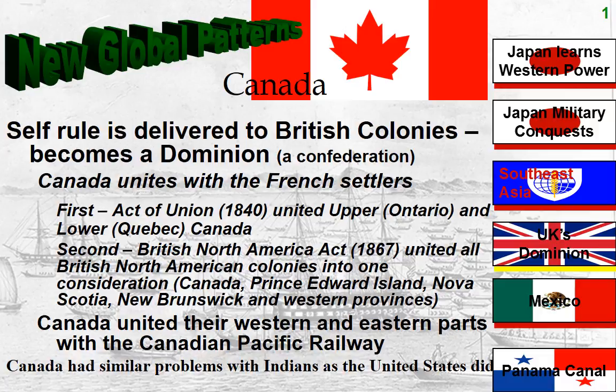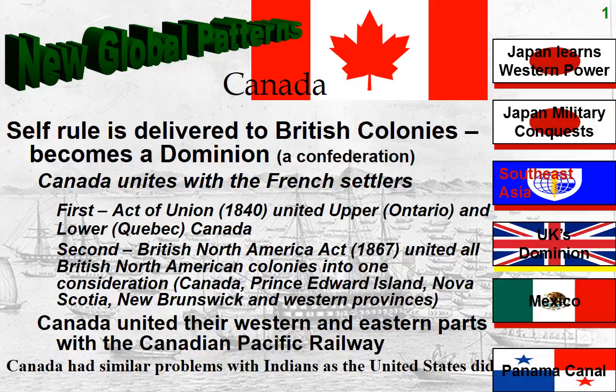So now they did the same thing as the United States did, where we had all these western lands, but somehow they weren't part of the regular United States. So while we built our transcontinental railroad, Canada did the same thing, going across all the western provinces. But Canada also had a lot of the same problems that we did in the United States, dealing with the Native Americans and the lands that they claimed as their own, and then the Western power pushing them and saying, we're taking the land, we're making better use of it, get out of our way. Like I said, they had the same problems that we did.